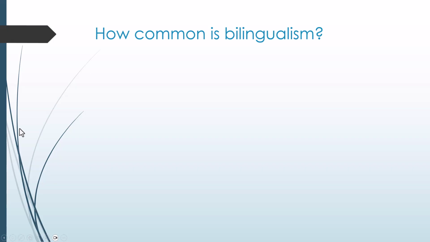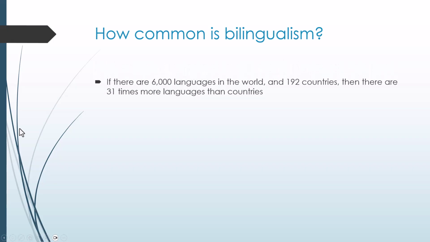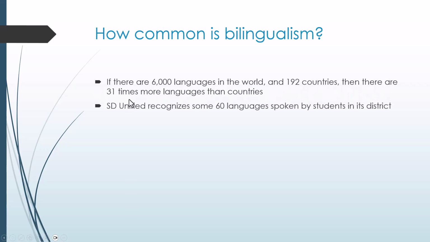And so, if we think about it, there's 192 countries in the world, and 6,000 languages is probably a generous number, but let's imagine there's 5,000 languages, right? Which would be a pretty conservative estimate. There's still way more languages than there are countries, which means the majority of countries in the world recognize at least two languages, and lots of them many more, right?